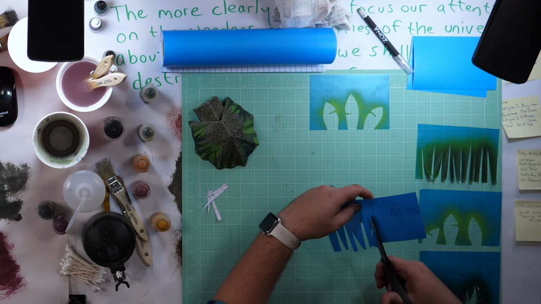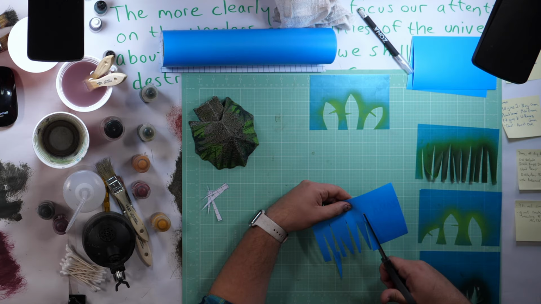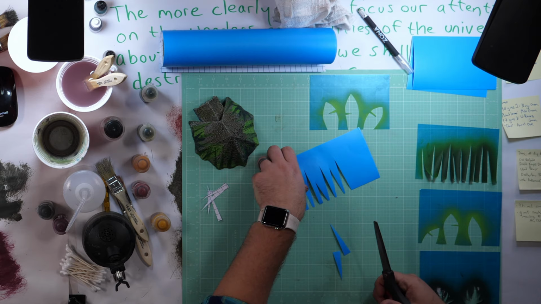Exactly. And you can see, for the grass one, I'm not actually, for any of these, I didn't even bother to trace out a pattern. If that made you feel more comfortable, you should do that. But for this, I'm just cutting extremely acute triangles, basically. That's it. Yeah.